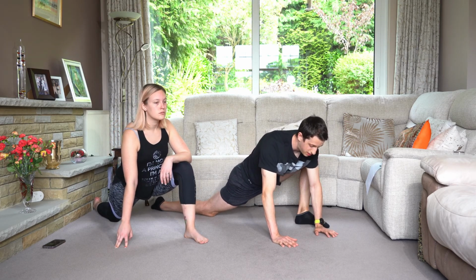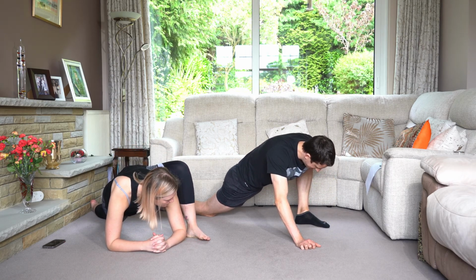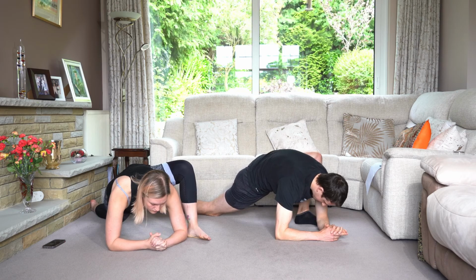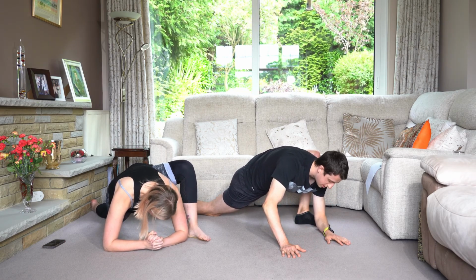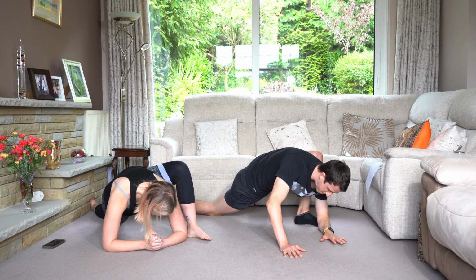Support yourself with your hands, but if you can, try and get your elbows to the floor as far as possible. Just kind of move in and out. We're working this left hip. Should feel a nice deep stretch in this left hip. And again, 30 seconds, but just kind of move your hips in and out if you need to, trying to feel where it's tight inside the hip.